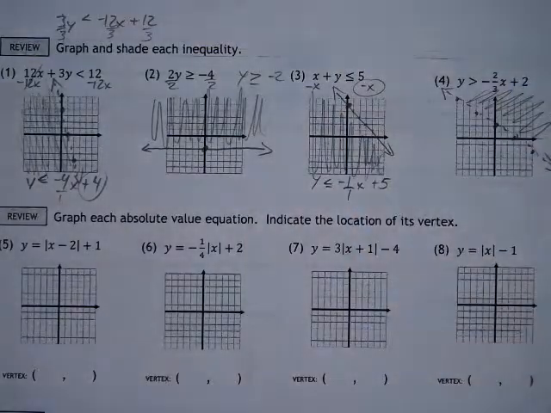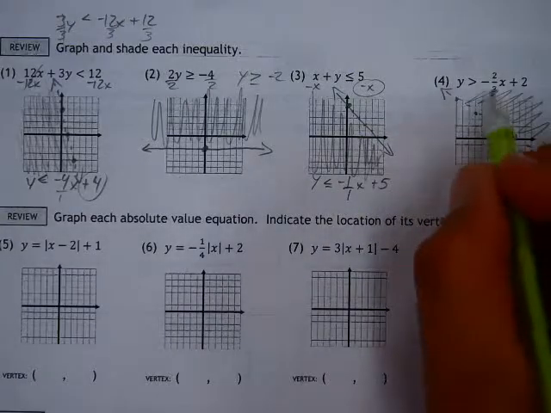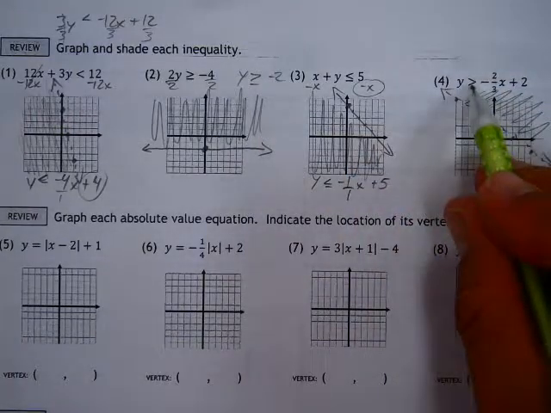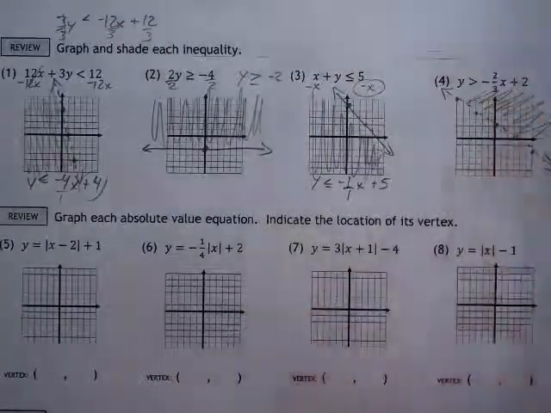Trust me anyway, it's going to come into a situation where something's going to line up with the arrow and the negative. Think of it as up and down. Y is greater than means up. It's not because it's pointing to the right that you would shade right. Think up, down, you'll be fine.